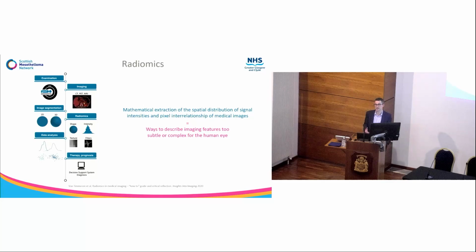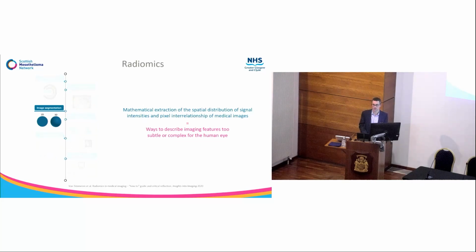Actually, it just simply means ways to describe an image features that are too complex or too subtle for the human eye. And we've actually got a work stream now on the left-hand side there that's really well established for radiomics. So why hasn't much work been done on this in mesothelioma? It all comes down to one thing: image segmentation.